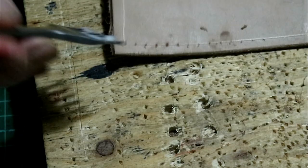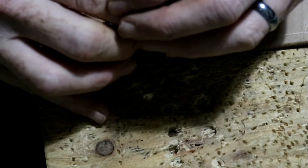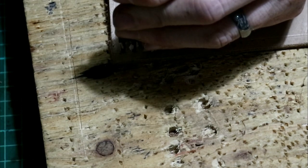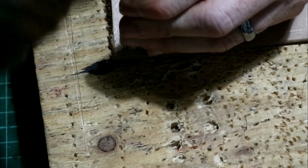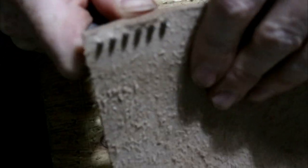Right, so when we come to knocking them in, I've got a big wooden mallet. Make sure you go all the way through, and then that should come out a little bit easier.